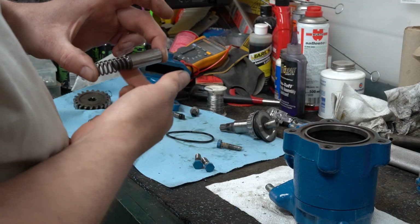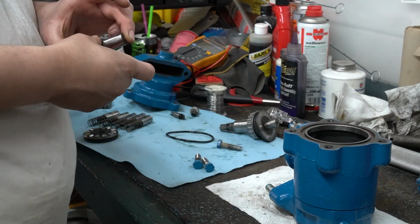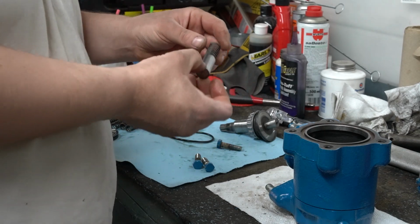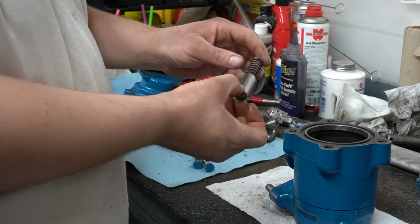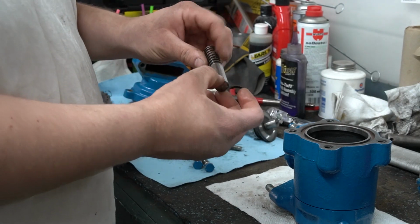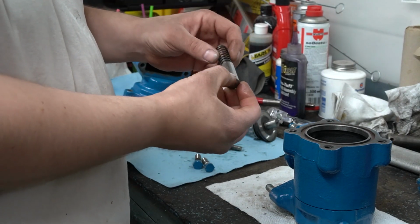Alright, so the next parts to put in are our pistons themselves. Make sure you get the correct springs. This is where you're going to have different springs depending on your pumps. So be sure you get the right wire diameter and size.